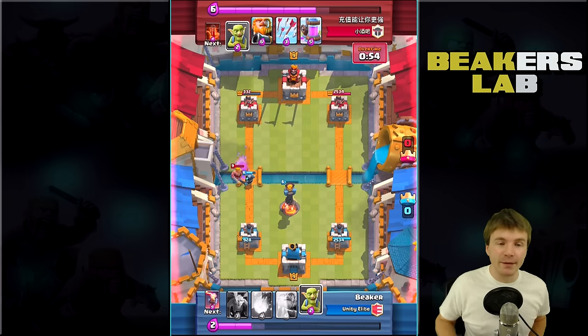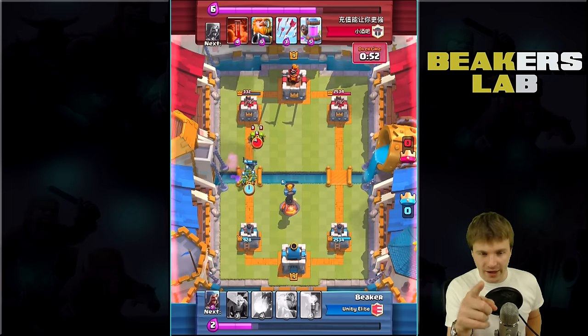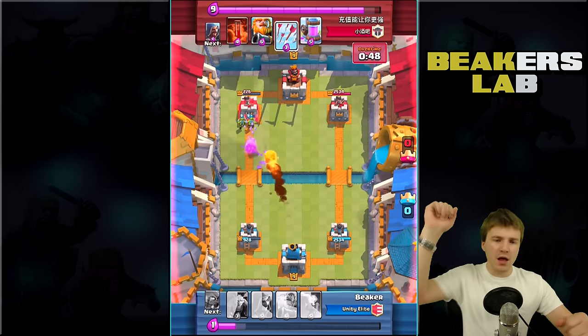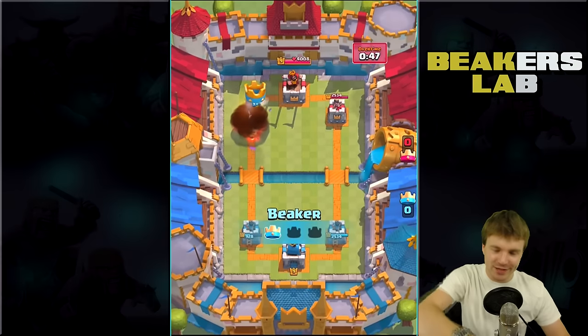So now we've got to get back up the field. We only need a couple of hits in on that left side there, and this is it right here. Mini P.E.K.K.A. for the win. Oh wait, it wasn't the mini P.E.K.K.A., it was actually the goblins.